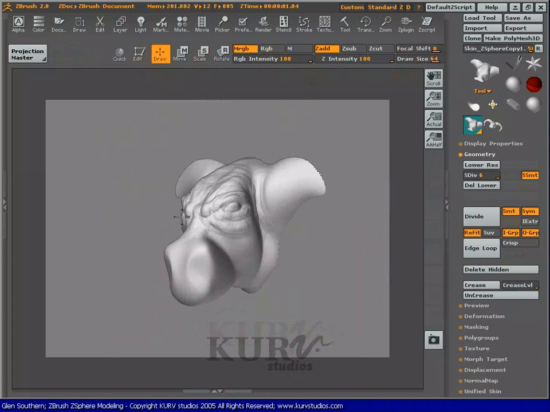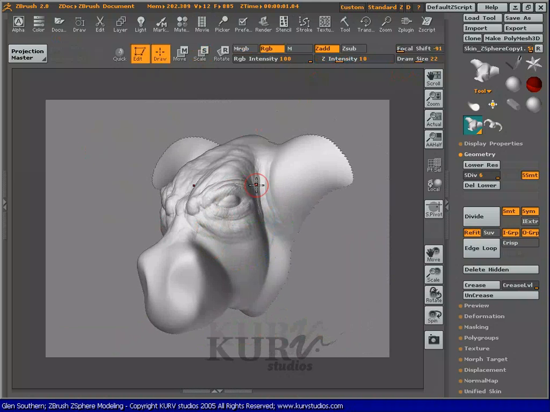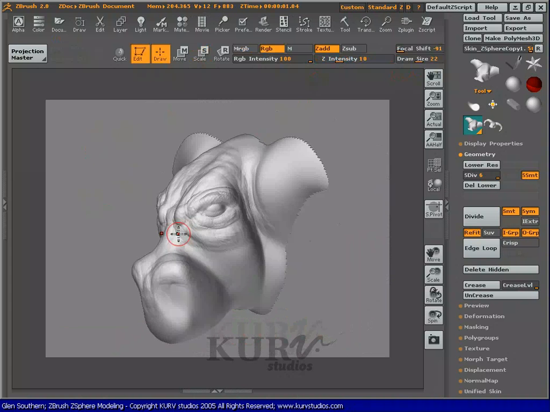I'll do the nose area now. We're not at the highest resolution yet, we're still a good way off the final size, so again we don't want to do too much because we've got another couple of levels of detail that are going to be coming after this.